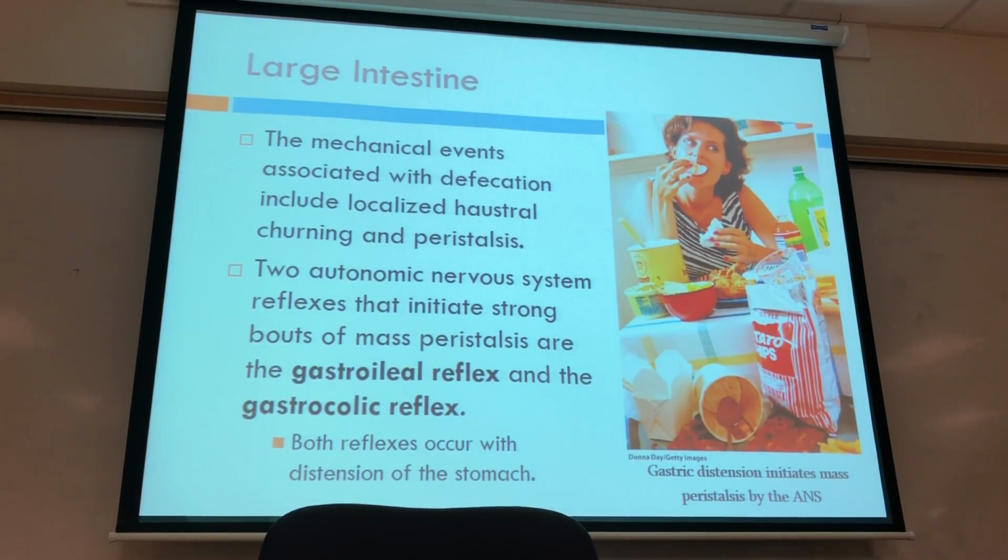The last couple things I want to talk about are the reflexes that are involved, the reflexes that help govern the motions of the large intestine. Now that we know how the large intestine creates these haustral contractions, let's talk about what triggers it. The things that we talked about earlier also play a major role. You'll see the two autonomic reflexes are the gastroileal reflex as well as the gastrocolic reflex. The biggest bulk of what creates these haustral contractions is gastric filling.